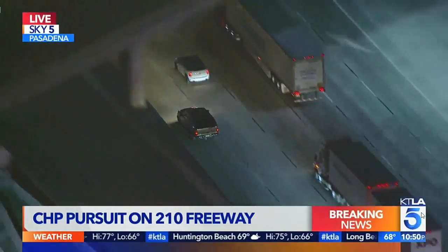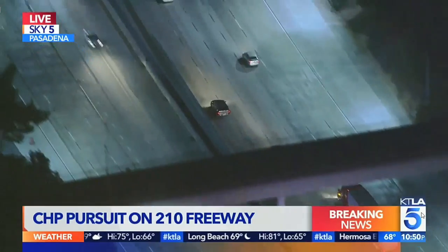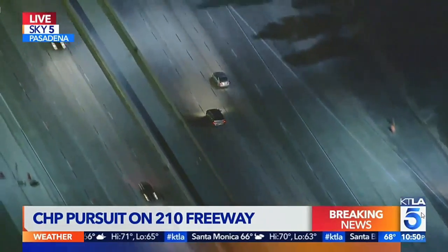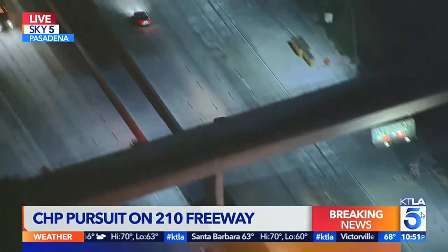They're going to stay with him as long as they can, trying to develop information on the vehicle, running the plate, checking the plate against driver's records, trying to figure out who the driver is, and if they can contact the registered owner, determine if this car is a fresh stolen or a car that's been stolen and not reported, as they call it a fresh stolen in the police jargon.